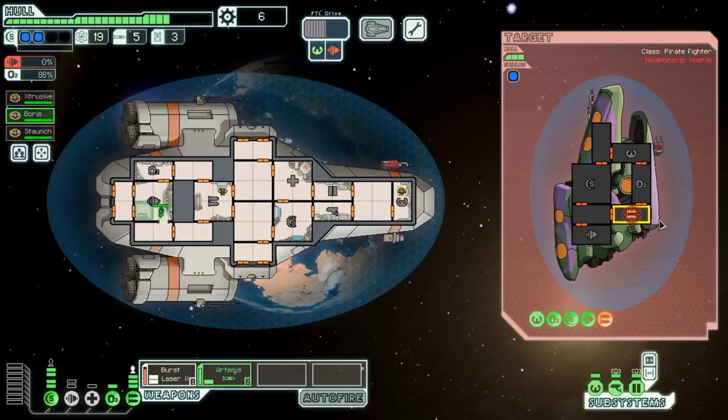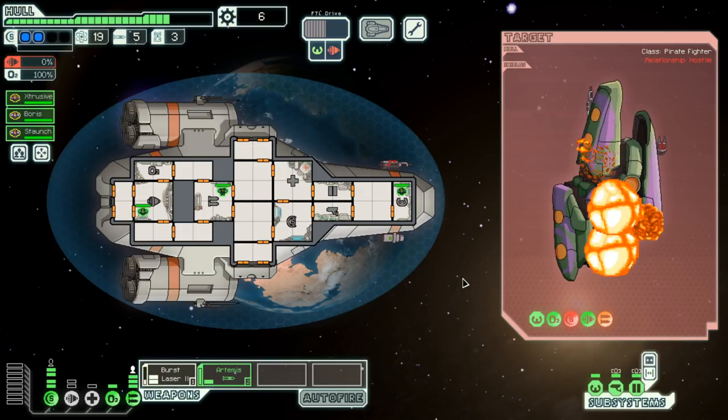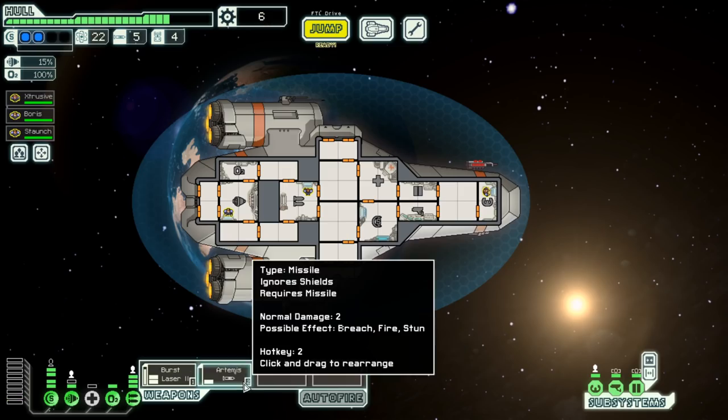You turn down the slaver's tribute, you get a guaranteed high scrap reward. Human crew is fine, but we already have all human crews, so we're not really getting a bonus other than manning the shields for that. Nice. 3 fuel, 1 drone part, 20 scrap is a very nice reward. Okay, I'm going to buy one more power bar, and then we're pretty much in savings mode.